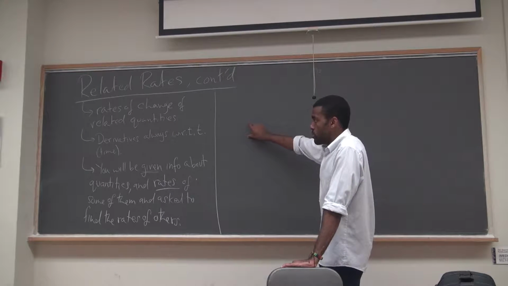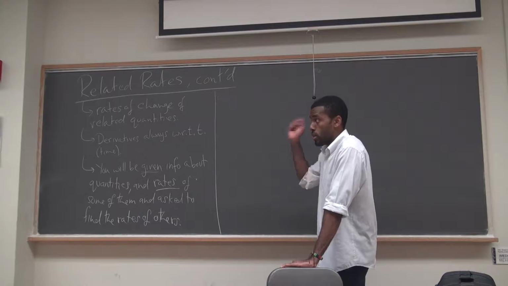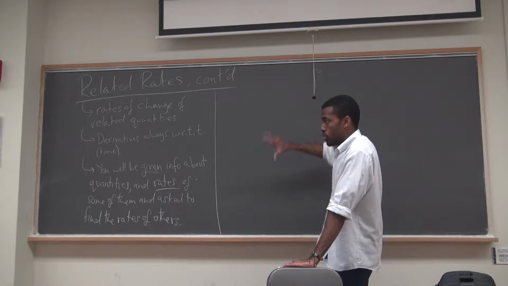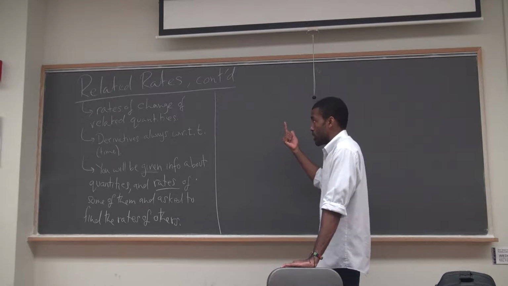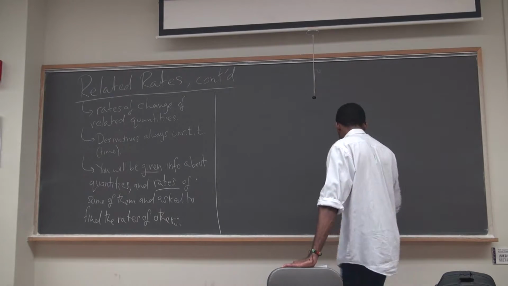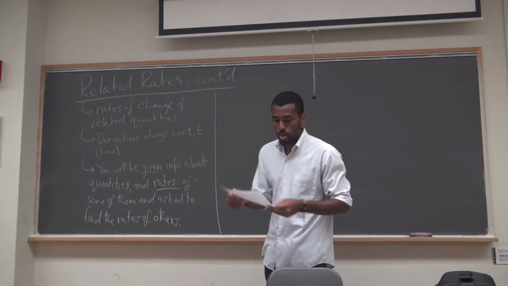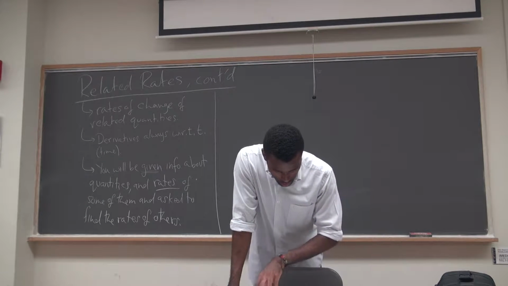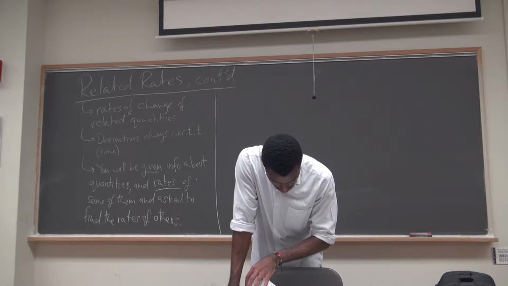Once you have that relationship, you will differentiate with respect to time. You're going to solve for the rate that you want to solve for, plug in all the unknowns. If you end up in a situation where you don't have all the unknowns, you go back to the original equation that you've made and solve for the ones that you don't have. Right? And then you answer the question. That's basically it. So it's the same 6 steps you go through all the time. So now we're going to continue.